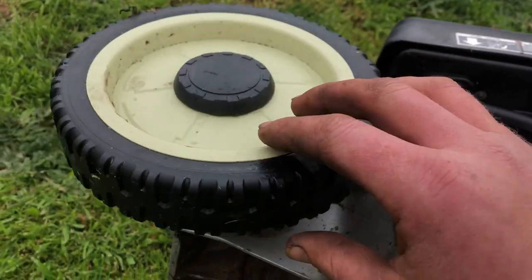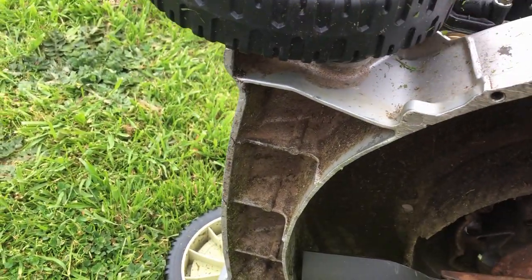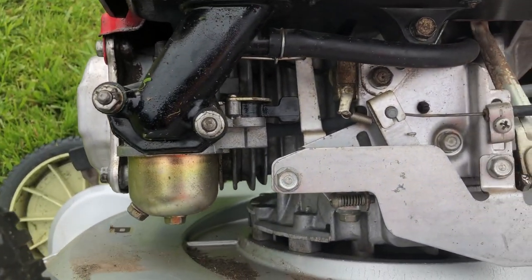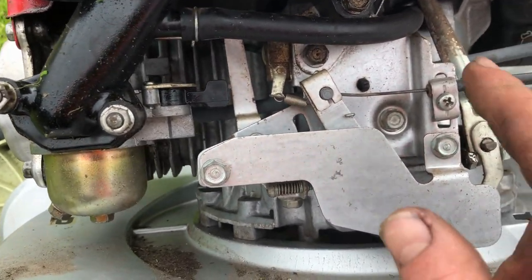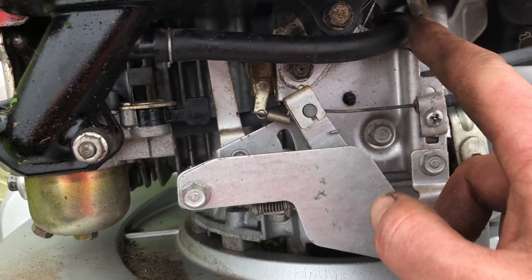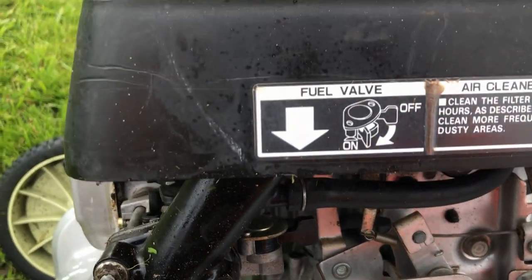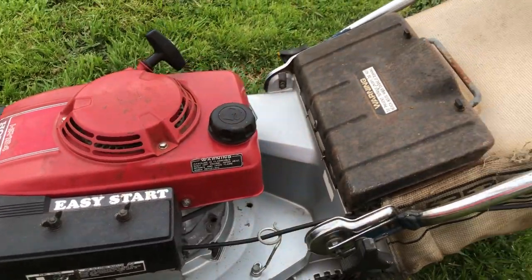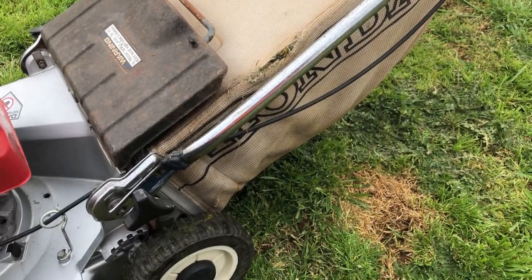Yeah, Chinese copy front wheels aren't quite perfect. I will space those out before I sell it. All in all though, that hose there, I just trimmed it and put it back in. It was only hard where it's inside the engine. Otherwise, this thing is ready for work.